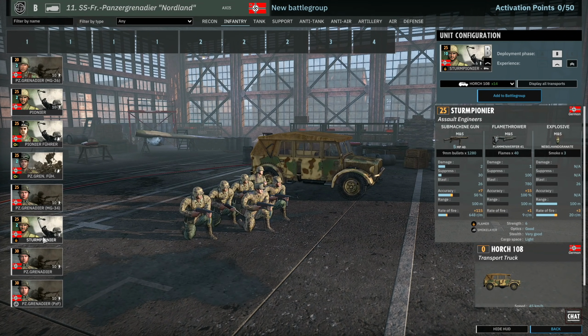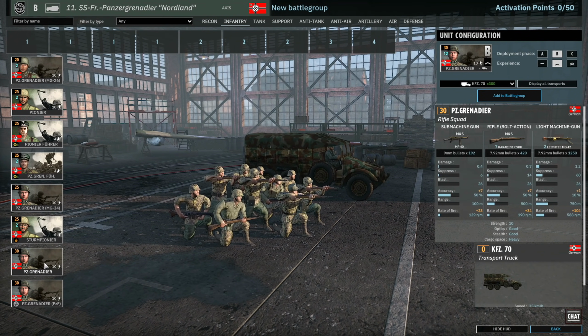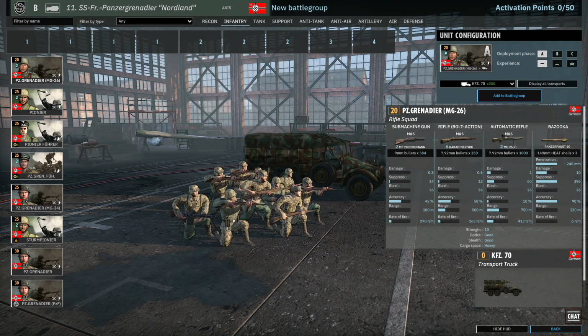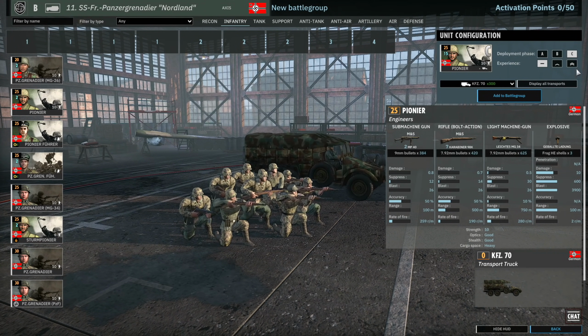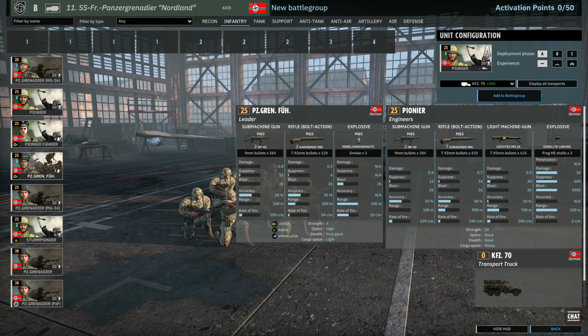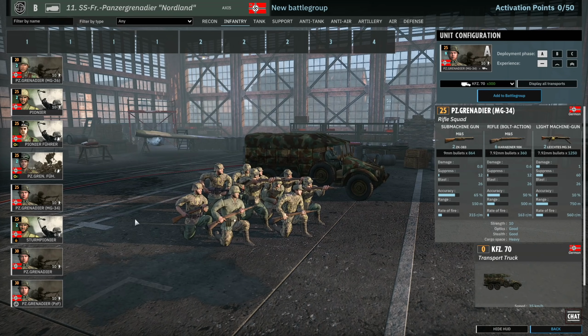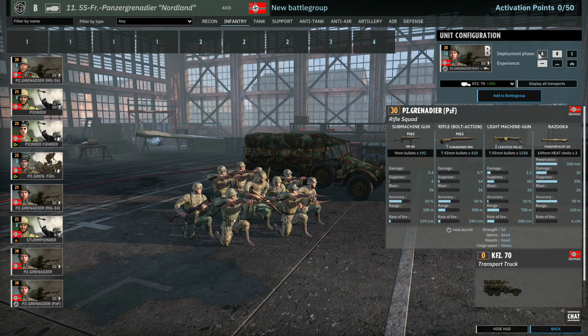There's some Sturm Pioneers, 6-man squads with a flamer, pretty standard stuff. Then we have the Panzergrenadier, the standard Panzergrenadiers with the MG42s, and Panzergrenadiers with Panzerfaust. I didn't really look very much at availability. It looks like things are pretty standard, with the whole 9 in Phase A, 18 in B, and 27 in C. I think that's the same for pretty much all the standard Panzerguns except from Panzerguns with Panzerfaust.